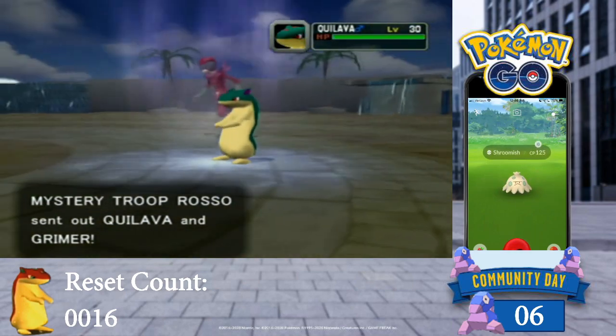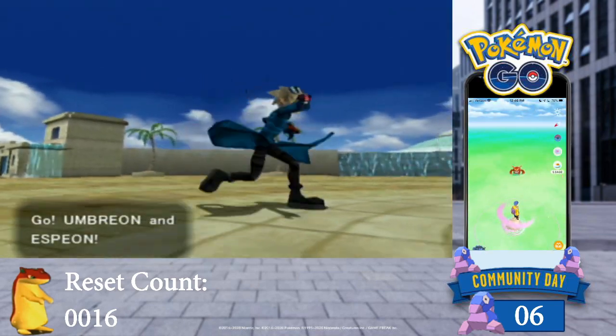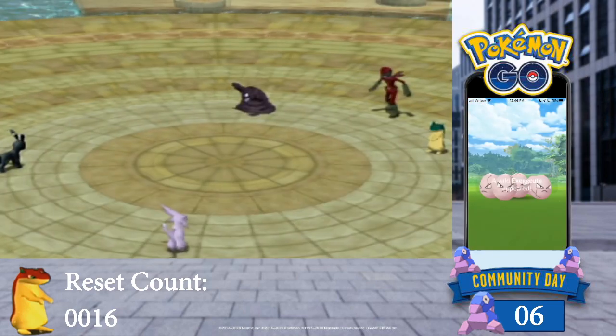My favorite form of Porygon. Porygon Shroomish. I guess I'll just wait until the instance runs out, because... My second favorite form of Porygon. Eggs.